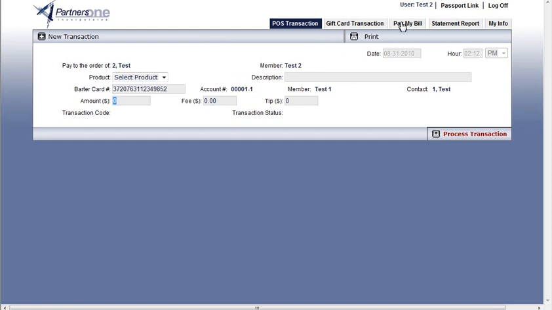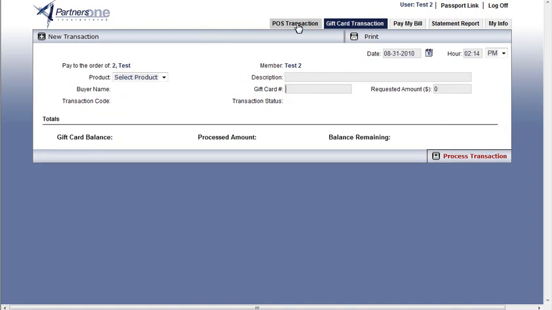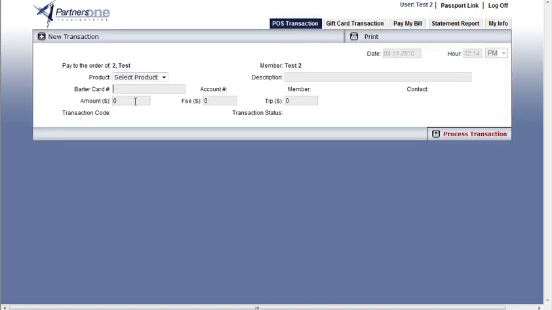In this case, I'm logged on as a test account, and I'm using a test account to run these transactions, but you see what's involved there. Now, if I didn't have a reader, or if this particular member had just given me their card number over the phone and wanted me to run it not in person, I'm getting back to a clear screen here. I could have just typed that number in, which I'm going to do now.